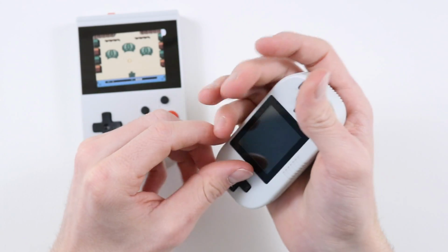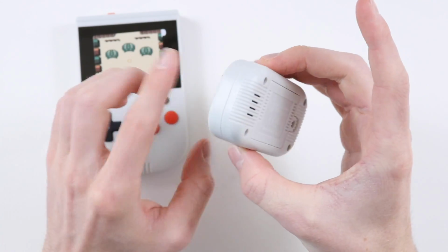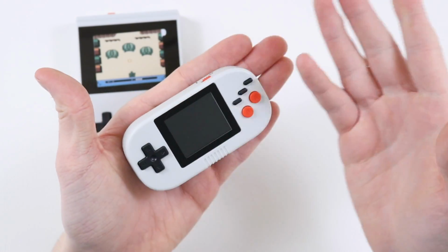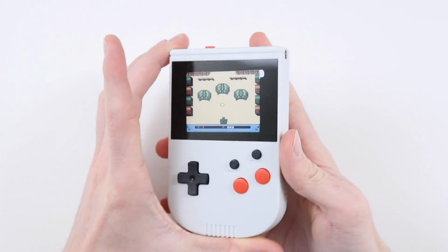It's nice having a console with games on it that you're not actually sure what they are, as opposed to just crappy ROM hacks and poor ROM translations, I guess, as well. So it's quite a nice little console. But let's go ahead and check this one out.